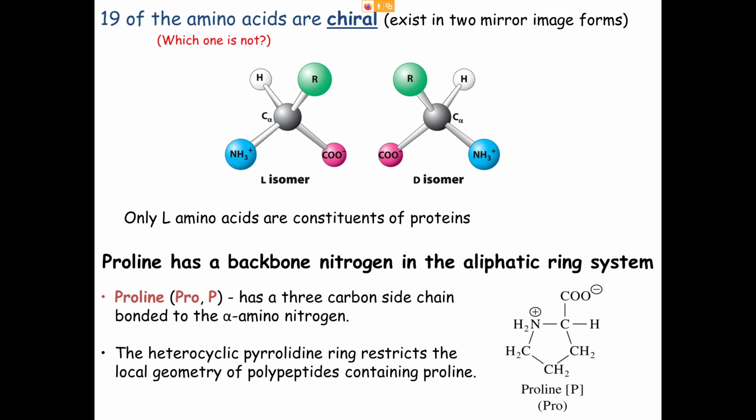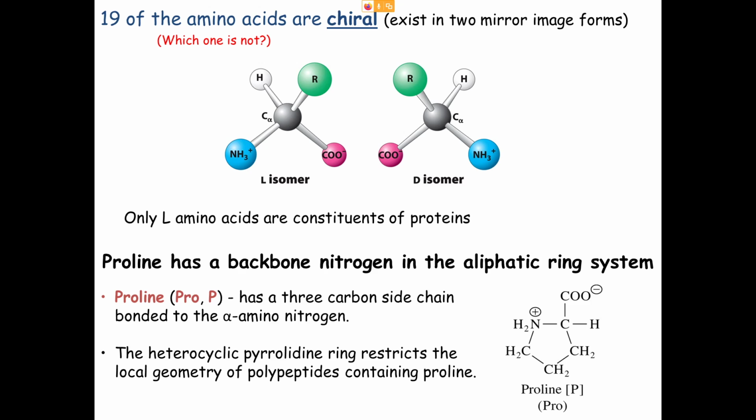This happens in, say, the bacterial cell wall, right? There are some D alanines in there, but they weren't made that way at the ribosome, right? They were added later, or changed later. So they were post-translationally modified. So all the amino acids that the ribosome uses to assemble this thing are going to be L isomers, okay? So keep that in mind.